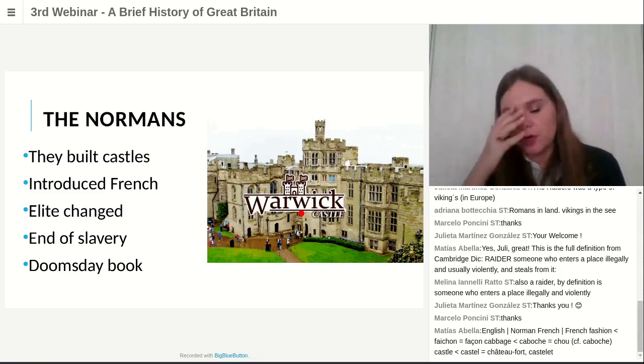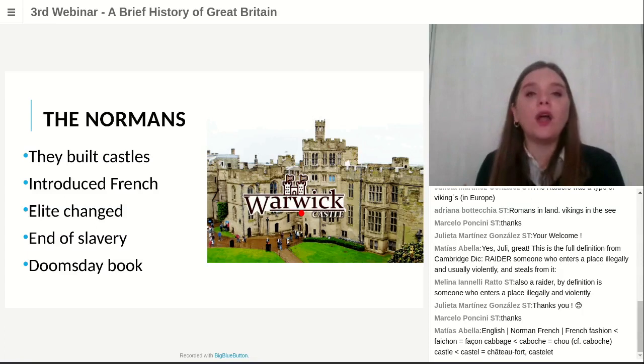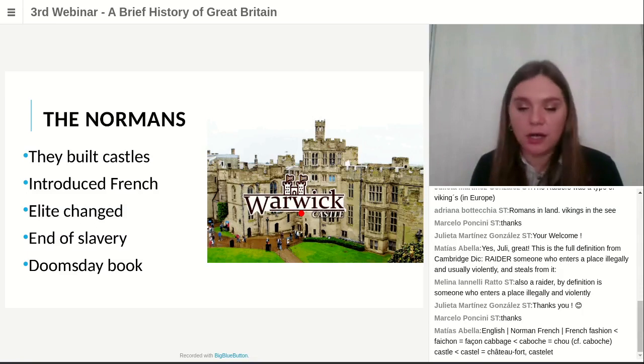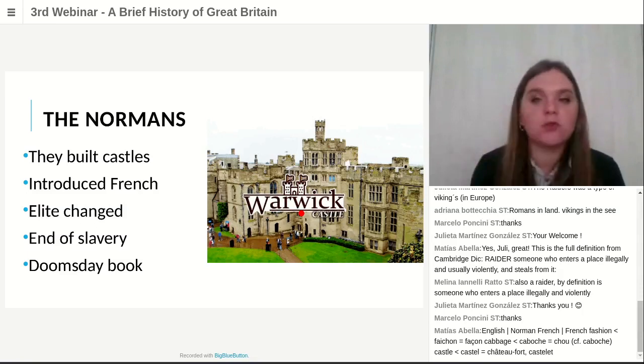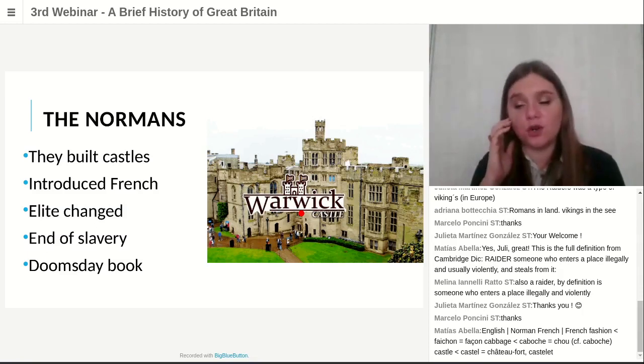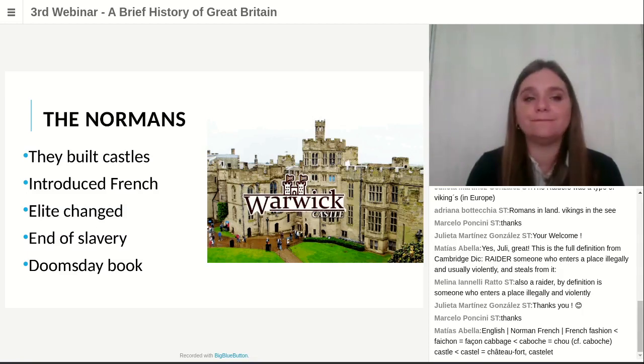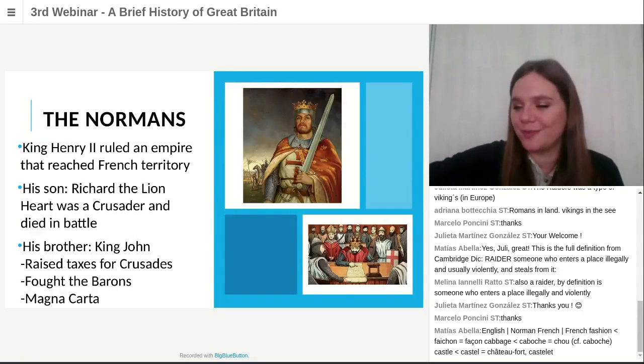And then we have Domesday Book. The Domesday Book was a survey that they did in the land, and they wanted to see how many people were living in the land, and what they were doing with the land, what crops they were growing, and the cattle that they have. And well, of course, all of this was for political reasons, and taxation, and all of those things that are very important for politicians in order to tax people more. Okay.